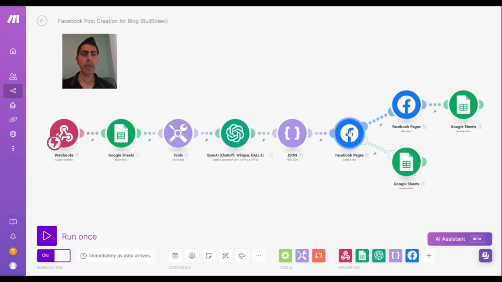And once that's done, it will automatically update the sheet, so the Facebook tab, and then we'll also populate some other data into that sheet. So this is how it works. And similar to this, we have individual workflows for all the other social media platforms, guest posting, and the podcast. And then they all tie into the bigger AI automation workflow that we have set up.